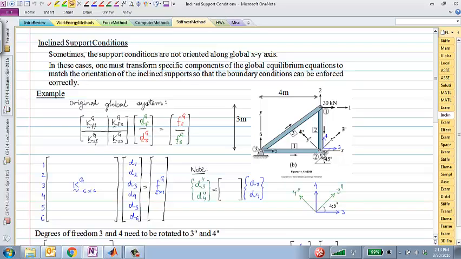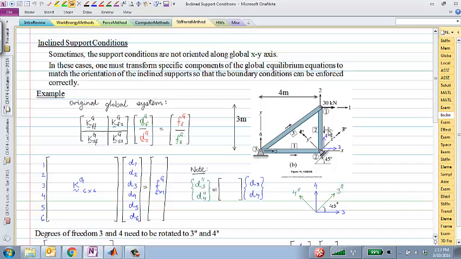Here you cannot say specifically whether the x or y direction is fixed. If it was a horizontal roller, then you would say y direction displacement is 0. But what you want to say here is that you want to create a new coordinate system, which is x double prime, y double prime, okay? And the degrees of freedom corresponding to that, as I've marked, are 3 double prime, 4 double prime. So we want to convert the global coordinate system at that particular node into an inclined coordinate system.